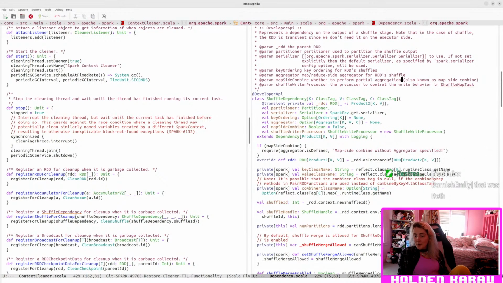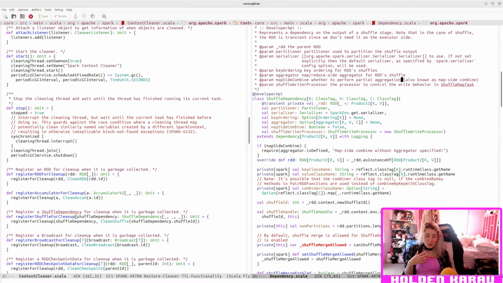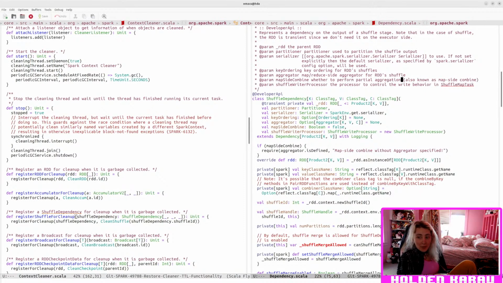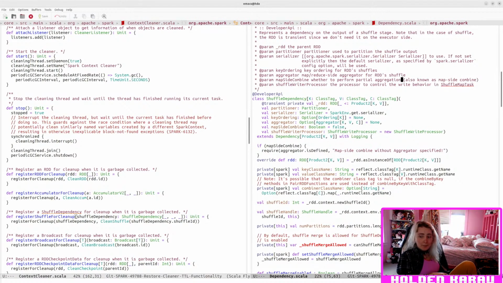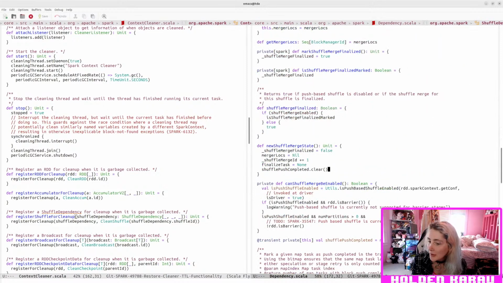Yeah, so okay, the shuffle dependency is the thing which is currently triggering the cleanup. Part of me wants to just add a timer inside of the shuffle dependency where we say, hey, if I haven't been accessed, I'm gonna go bye-bye. Or more specifically, if I haven't been accessed, delete my data.